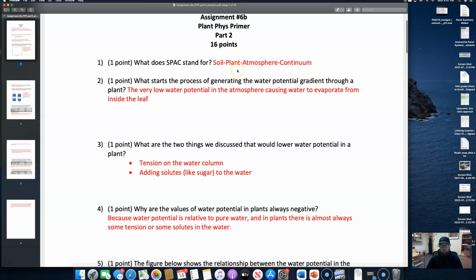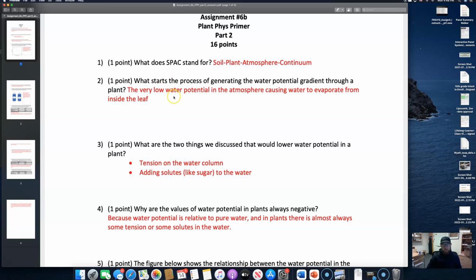And that's important just to remember that the water column, we think of it as a column going from the soil up through the leaf, is a continuous column, and then that's also being pulled up through the plant based on the relatively dry air of the atmosphere. So that's just all one continuous movement of water molecules through the plant.